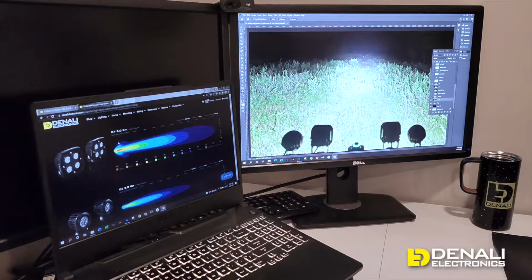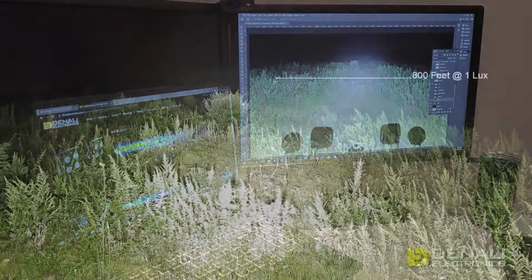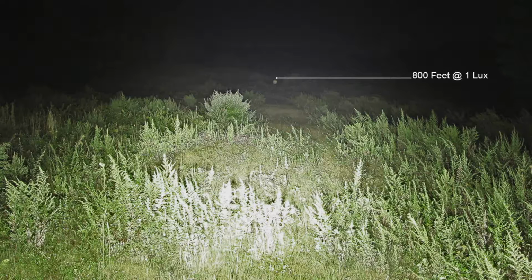You're getting almost 100 feet of width right up front. This little blurb here is giving you all that extra light right up front, and then it carries out. So I know it's probably hard to see on the camera here, but if we zoom in a little bit, you can see that we're actually hitting some of these trees over here, and you're getting a lot more fill downrange than when you compare that directly to a D3 spot.